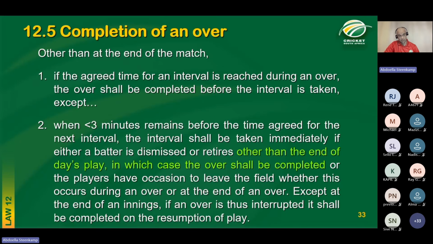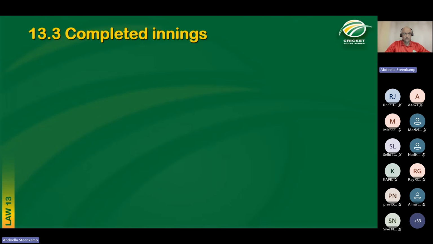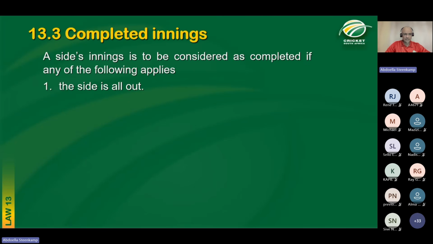But this is where law 12.5.2 comes in, where the law tells us if a wicket falls with less than 3 minutes to go, and in my example we have 2 minutes to go to lunch, in that case we will take lunch immediately. So with the wicket falling at 11:58, and because it's less than 3 minutes, we'll take lunch at 11:58. Lunch will be 40 minutes. So the first ball after lunch is to be bowled at 12:38.